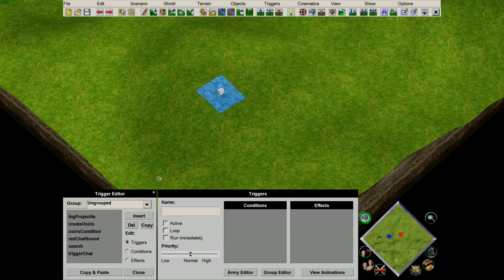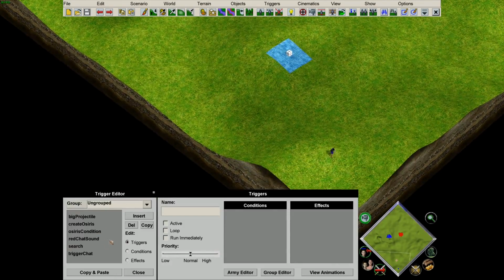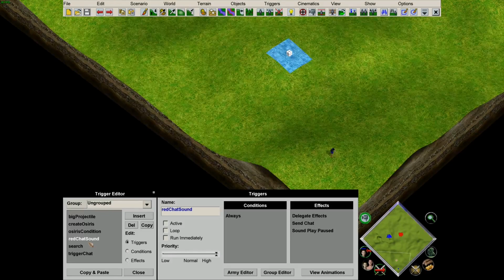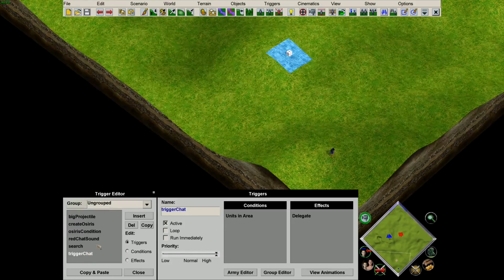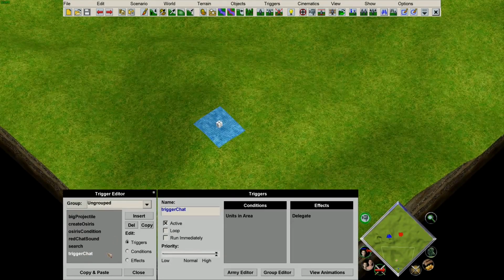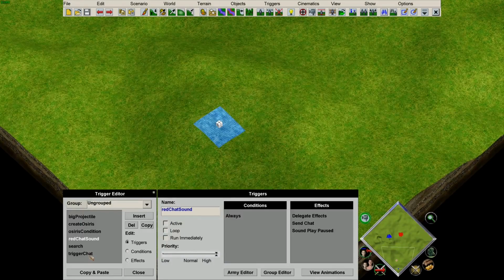So example being here that the red chat sound delegate must exist before the trigger chat, which was the Anibite being in the area. If that is not the case, and I created the trigger chat and then decided later I wanted a delegate, then they'll be in the wrong order internally.